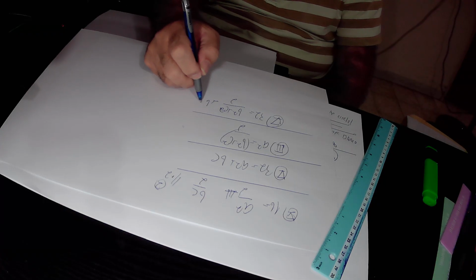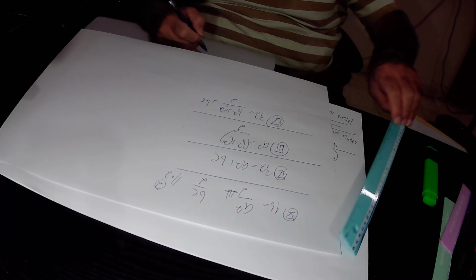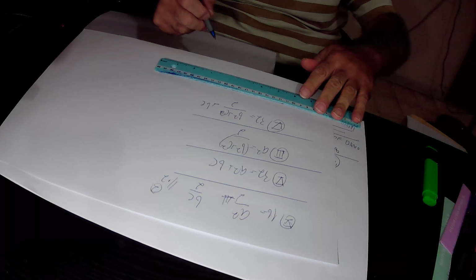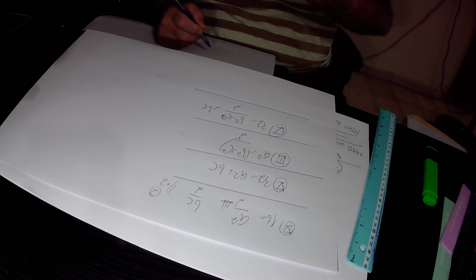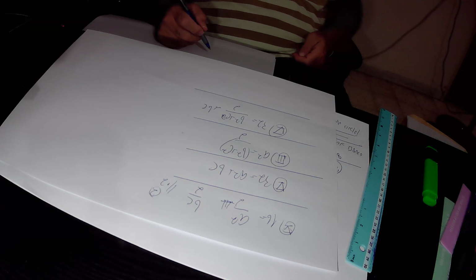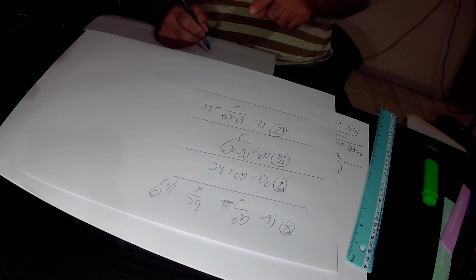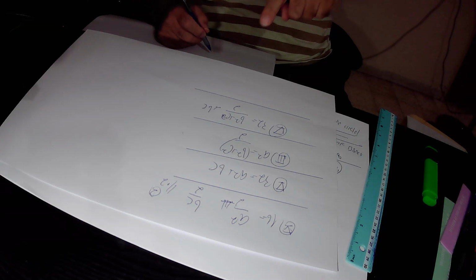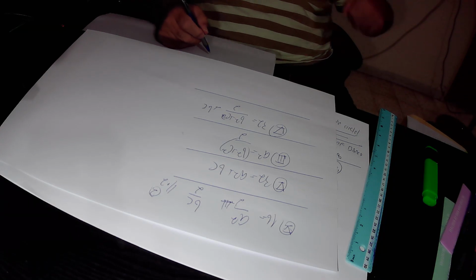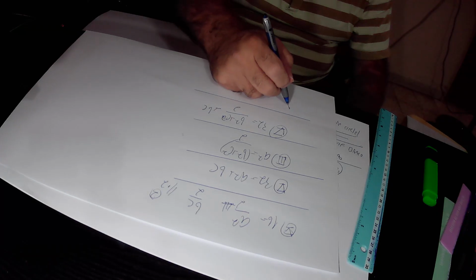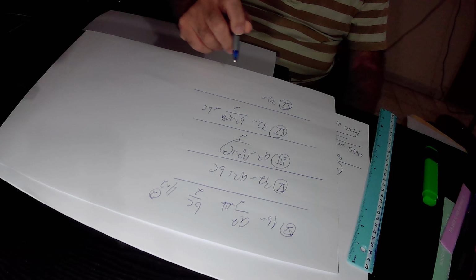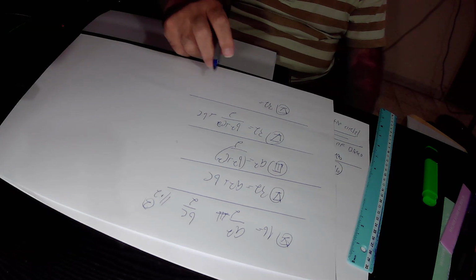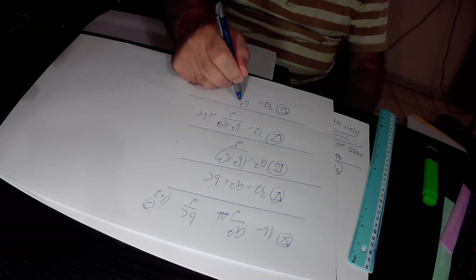plus b times c. So in total, according to equation 5, we have found out that 32 equals to b square plus c square over 2 plus bc. So here we multiply bc by 2 and then divide by 2 in order to come out of this expression, and we get that according to equation 5, 32 equals to b square plus c square over 2.